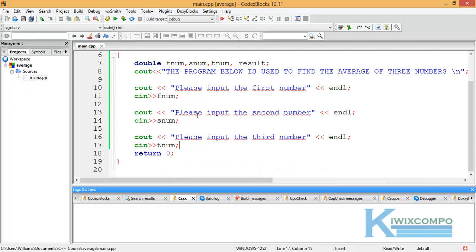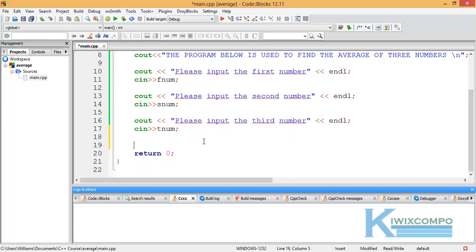So now at this stage the program will accept 3 values that you have inputted and save. The first value you entered will be saved in fnum, the second value will be saved in snum, and the third value will be saved in tnum. Now you need to make your calculations. How is an average calculated? An average is calculated by summing the numbers and dividing by the total, right? Yes. So now let's say the average.